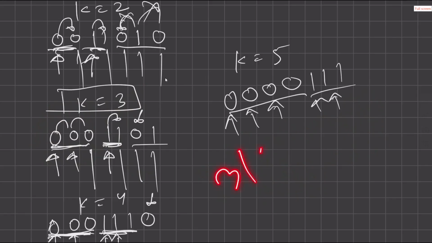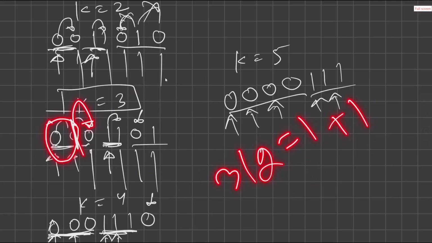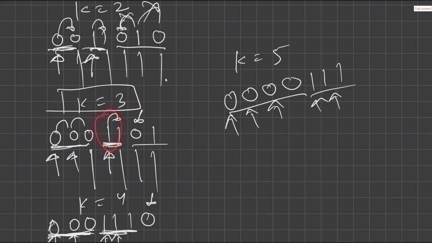So 3 by 2 is 1, plus 1 is 2. So 2 zeros will be printing, and for the last 0, this is the counter 0. And for the even case, we will be printing k by 2 just, which is 3 by 2, which is 1. So 1 will be printing, and this one to make adjacent, next one will be printing, and the remaining 0 1 sequence, which can be done using this last used variable.